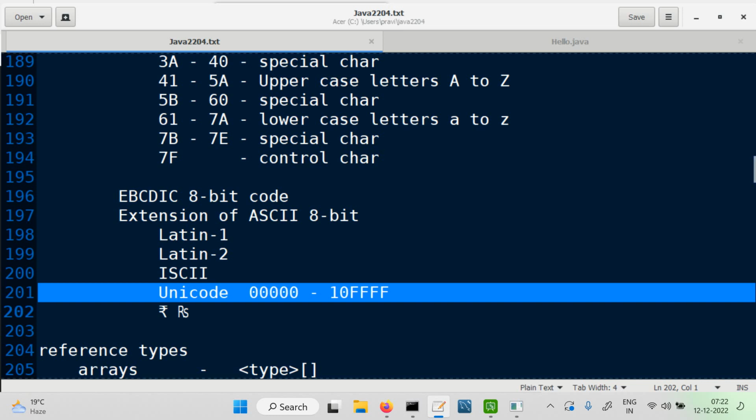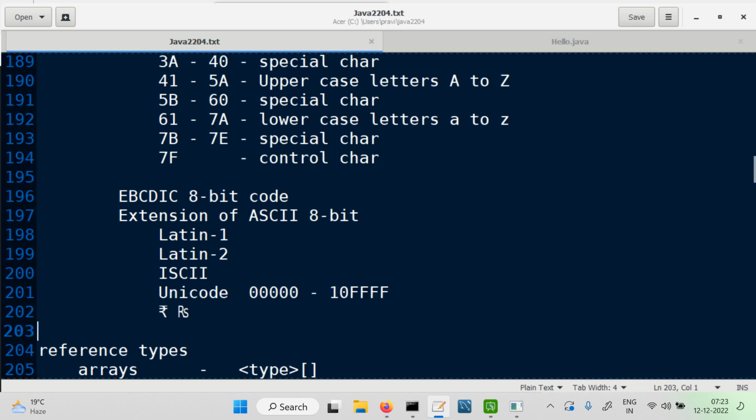But you find that the size of char is 2 bytes, but the range is bigger than what can be accommodated in 2 bytes. So how does it manage? You will have a question like this, no? If the range is bigger, what is the range for a 2-byte value?